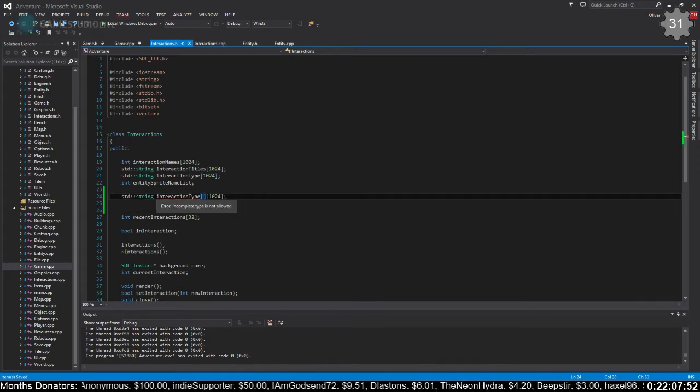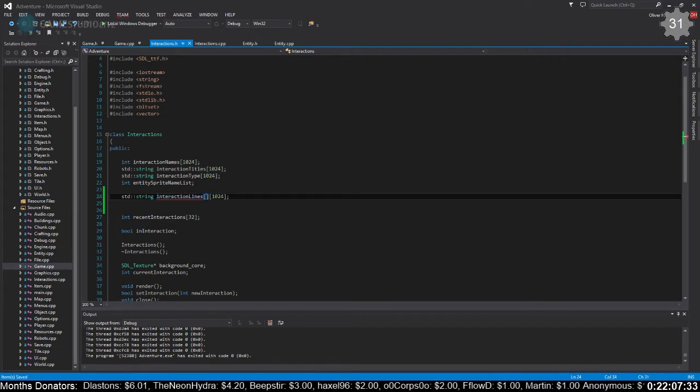Right, so we got interaction type. Obviously, we don't want no interaction type. What we want to do is interaction lines. Now, again, we need to set a maximum number of lines that you can give, because we can't actually store this anymore.